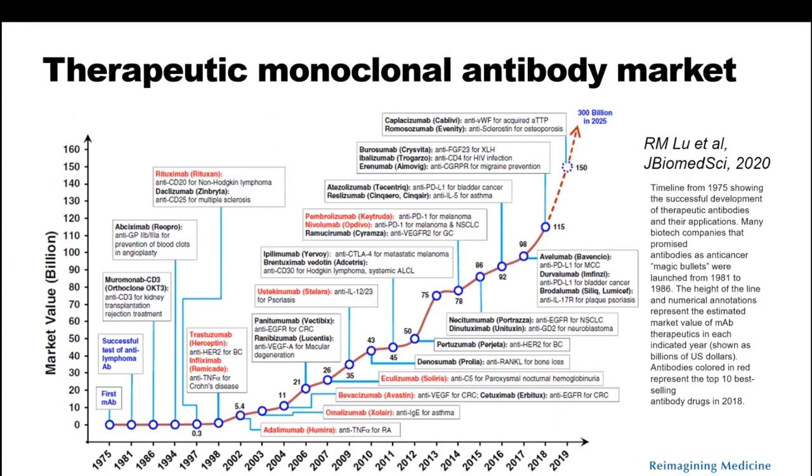Currently there are 140 therapeutic monoclonal antibody products on global markets. The first monoclonal antibody was generated already in 1975, based on the Nobel winning work of Kohler and Milstein on murine hybridoma technology. And they won the Nobel Prize indeed then in 1984. And the first monoclonal antibody was fully licensed in 1986. It was OKT3 for acute transplant rejection. And then the first monoclonal antibody approved for oncology patients was rituximab in 1997.